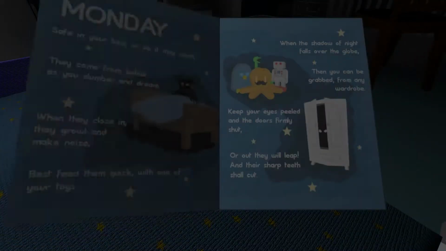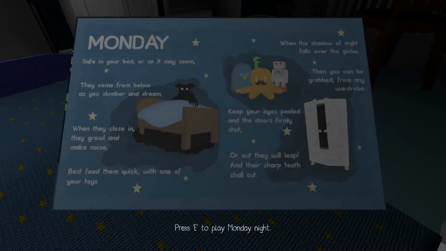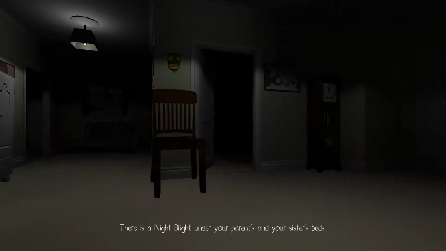What else we got? Show me the money. So Monday, safe in your bed, or it may seem. They come from below as you slumber and dream. When they close in, they growl and make noise. Best feed them quick with one of your toys. I ain't giving my toys away. What? Alright, fuck it. They can go. When the shadow of night falls over the globe, then you can be grabbed from any wardrobe. Keep your eyes peeled and the doors firmly shut, or out they will leap and their sharp teeth shall cut. Nicely done. I like that.